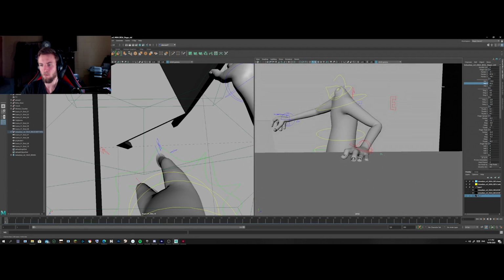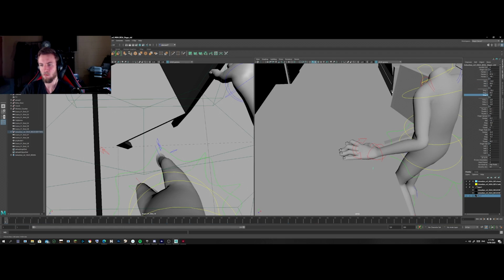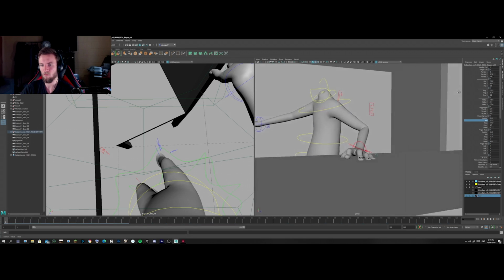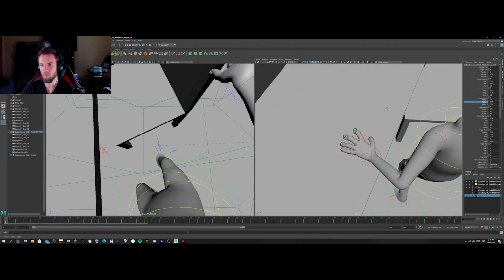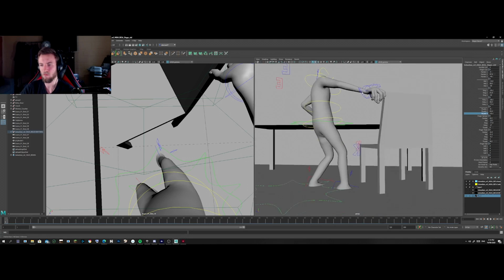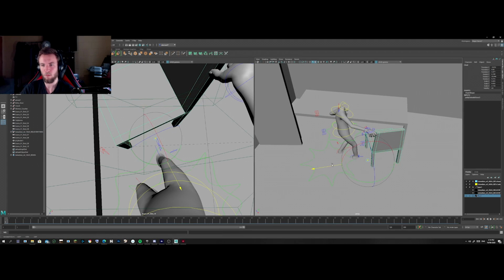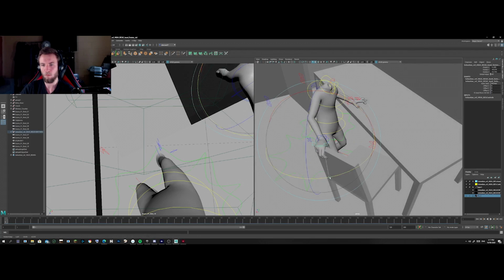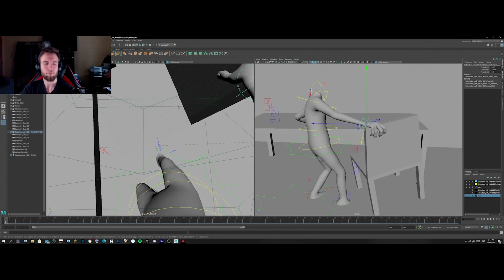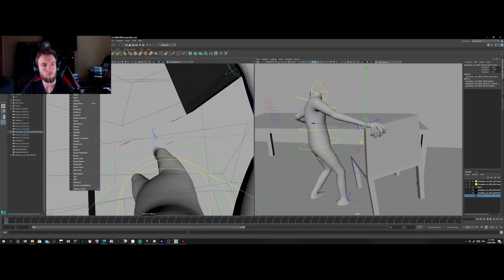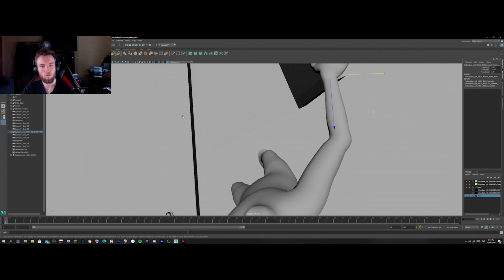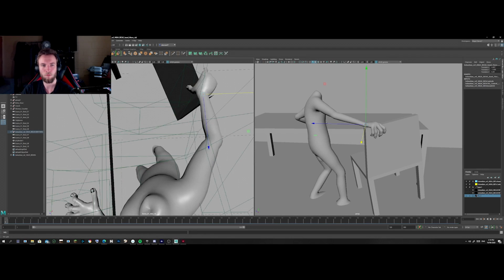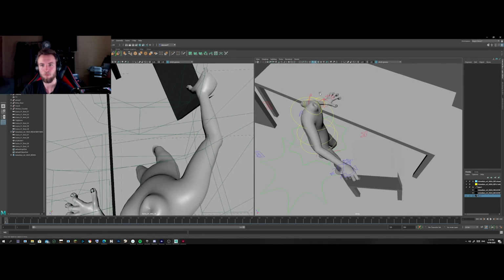So here, what's happening is he's getting the first wave of his schizophrenia. He's feeling like he's sinking in quicksand, so he looks down, and sure enough, his feet are sinking into the floor. So he's freaking out, and he's trying to pull his feet out, using the chair to push off of, and he's losing his balance here. So I think after this shot, he's pulling his feet out of the ground.